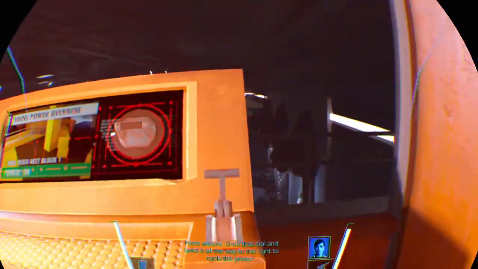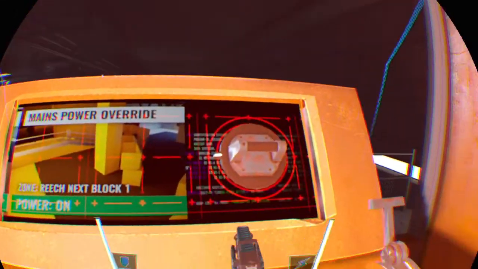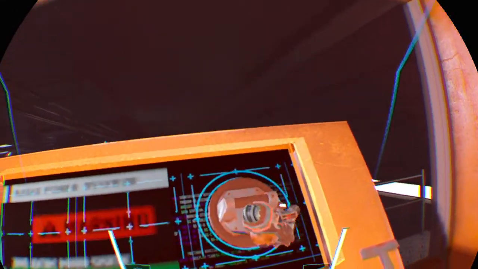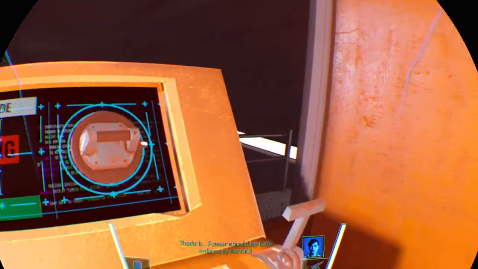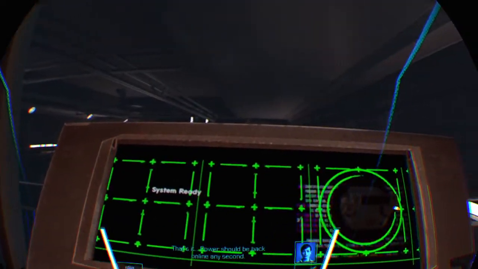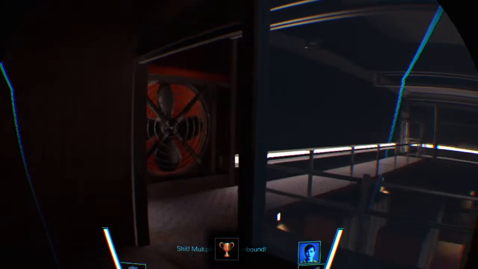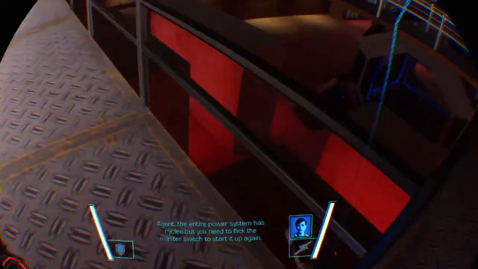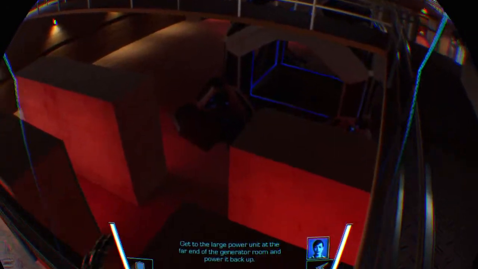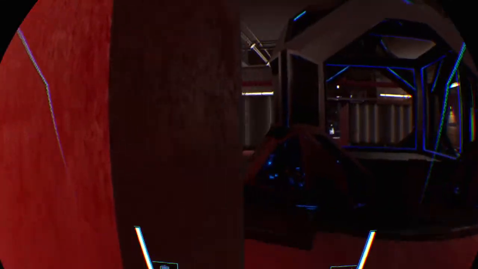Here we are. Grab that dial and twist it all the way to the right to cycle the power. That's it. Power should be back online any second. Multiple hostiles inbound. Agent, the entire power system has cycled, but you need to flick the master switch to start it up again. Get to the large power unit at the far end of the generator room and power it back up. Oh, snap. Here they come.